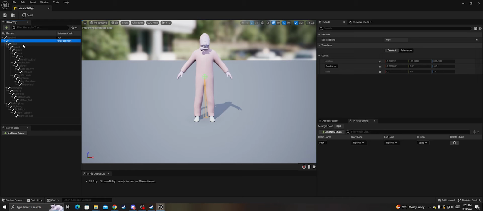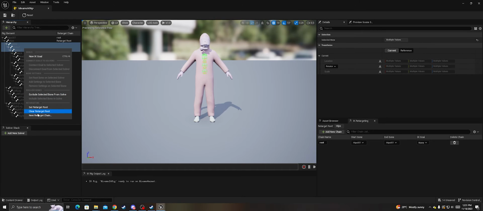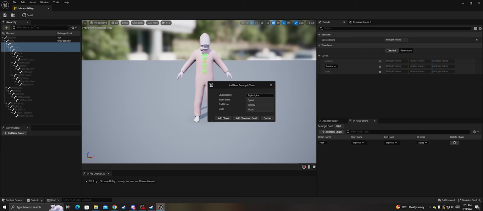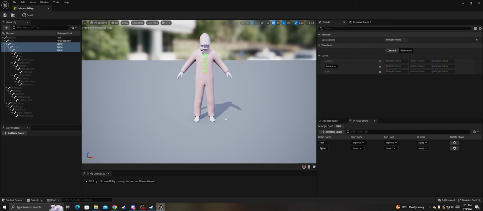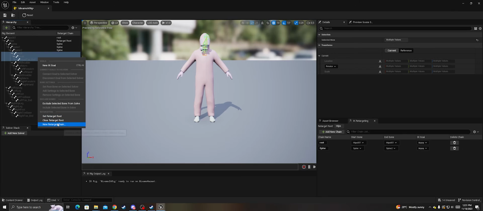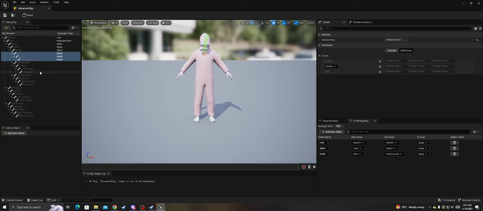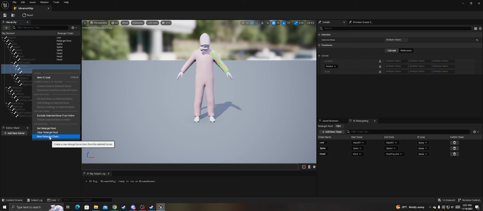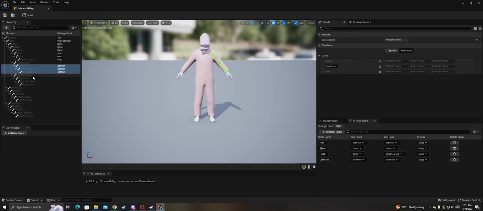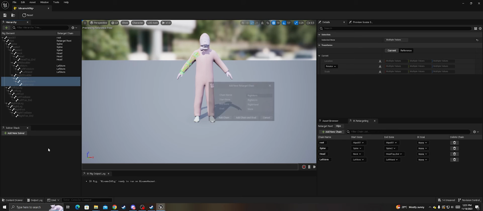And now we have to do a couple of root chaining over here. So we're gonna take the spine to spine 2, and I'm just gonna delete that. I'm just gonna name it only spine. Head. And same goes for the neck to head top. New chain and name it head. And for the arm, we're just gonna ignore shoulder for now. I'll tell you why in a bit. Let's just start from the arm. Right click and add a new chain. Same goes for the other hand. We ignore the shoulder.